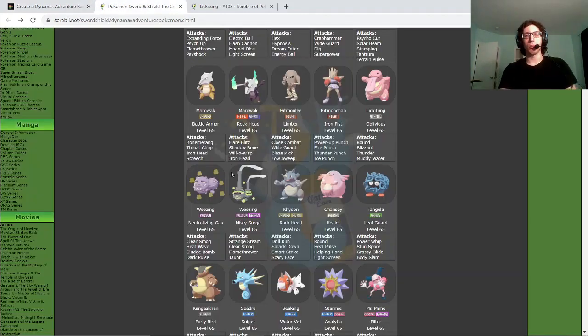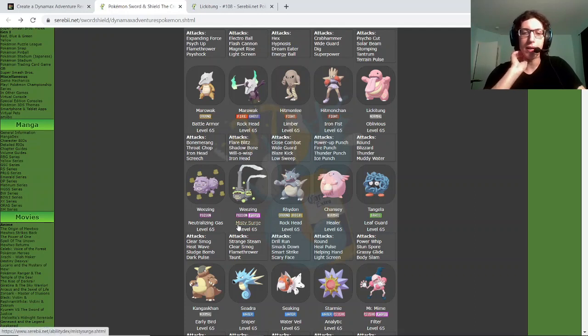So basic Weezing. Clear Smog, Heat Wave, Sludge Bomb, and Dark Pulse. Neutralizing Gas is the ability, which is always cool. Unfortunately, Galarian Weezing doesn't have Neutralizing Gas, but some abilities are cool. They prevent stat boosting and other things. Sludge Bomb, okay coming off of it. Dark Pulse is also okay coming off of it. We're talking about probably an above average Pokemon, probably a B tier Pokemon.